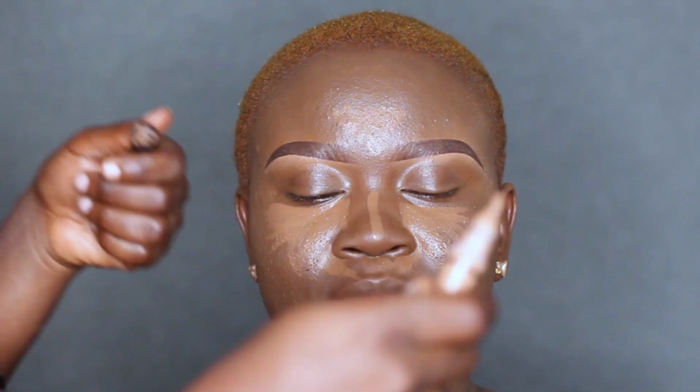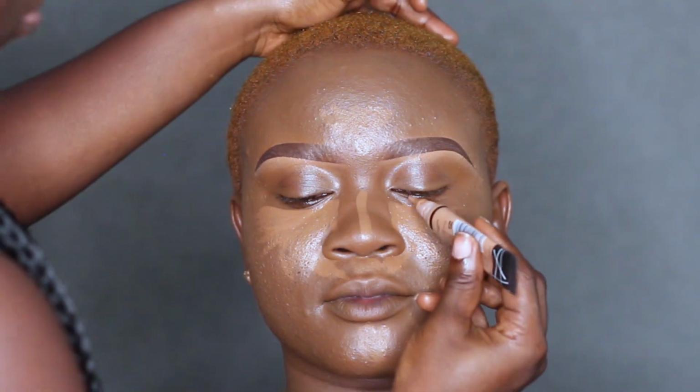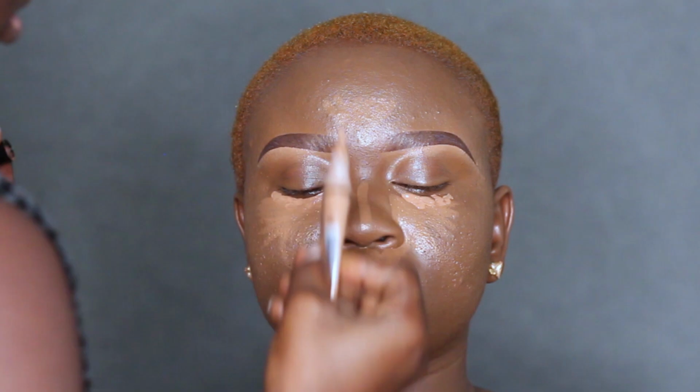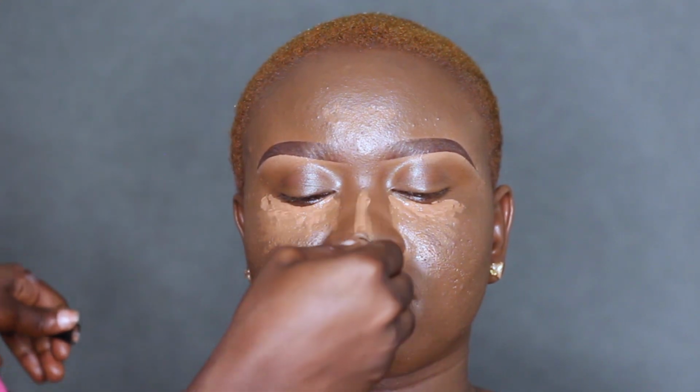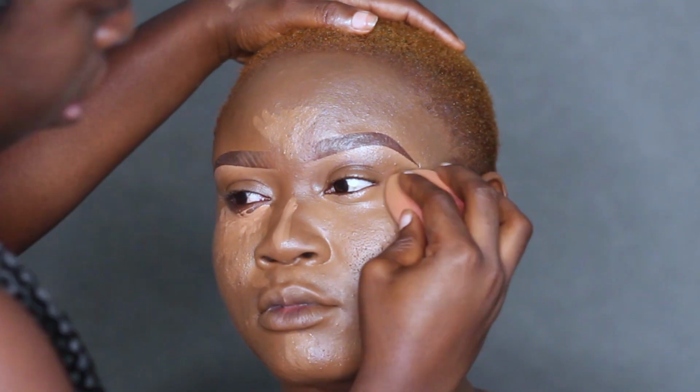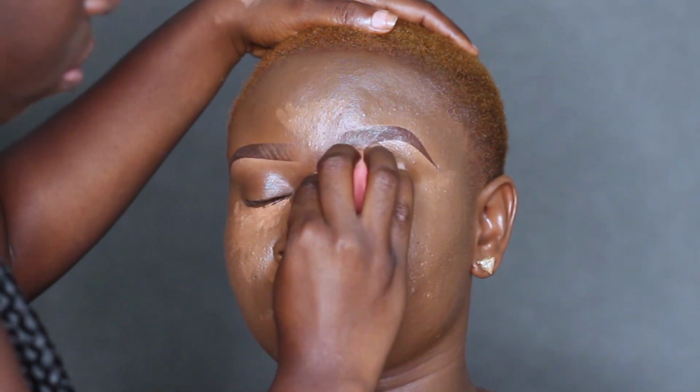You can do that, but make sure you do it with foundation that doesn't stain. So now I'm moving over to highlighting and contouring. I'm using my Elegel Pro Conceal in Chestnut, which was a darker shade. Then I just applied a bit of Fawn in the under eye area and on the nose to brighten it up just a bit. So now I'm blending in using my beauty blender.